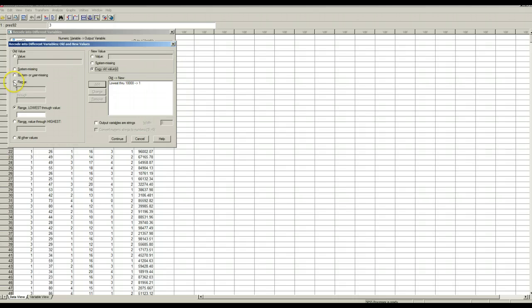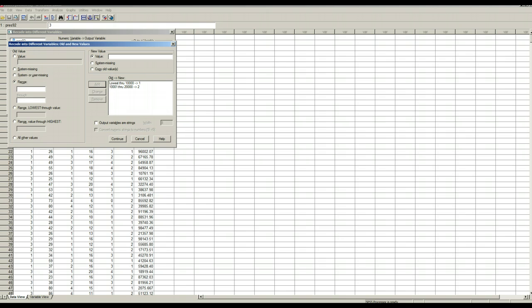Now let's define the other classes for our recoding. The second class begins at $10,001 and runs through $20,000. Every income between $10,001 and $20,000 will now be recoded 2.